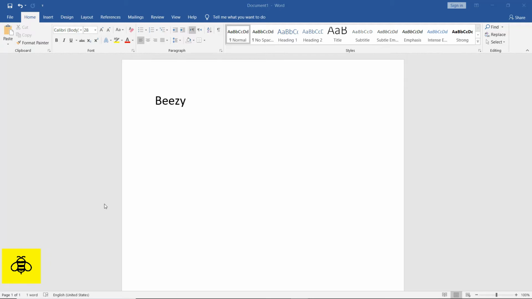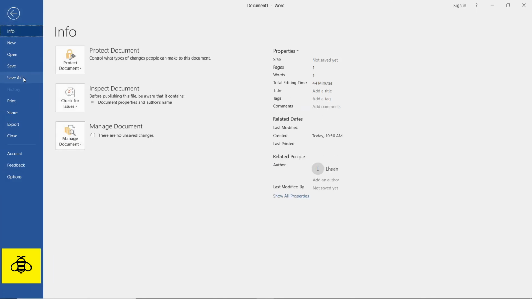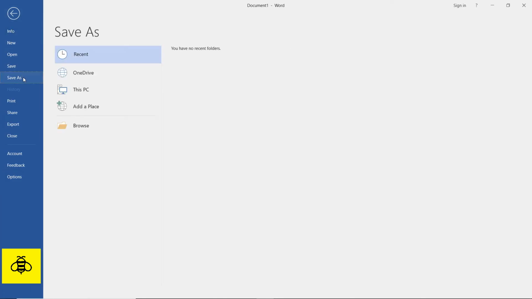The first one we are going to talk about is the save as command. You can save a copy of your document in a new folder or in a different location using the save as command. Let's click on file. The fifth one is save as. Let's click on it, and it gives you a couple of options. If you're saving your document for the first time, you can click on the save button on your quick access menu.